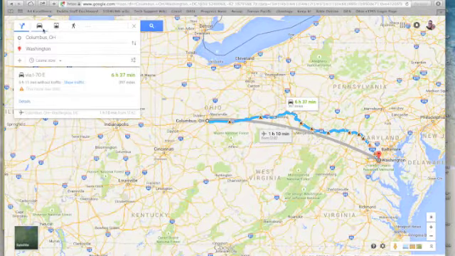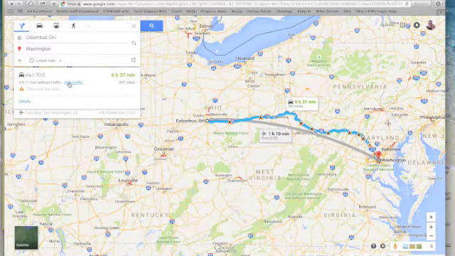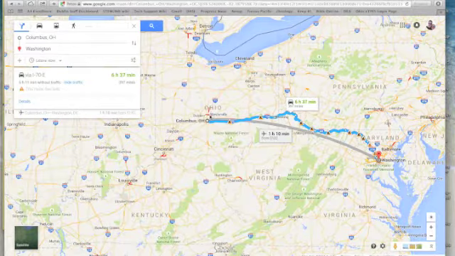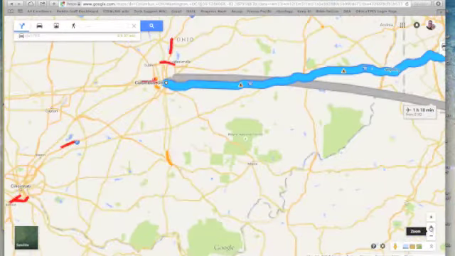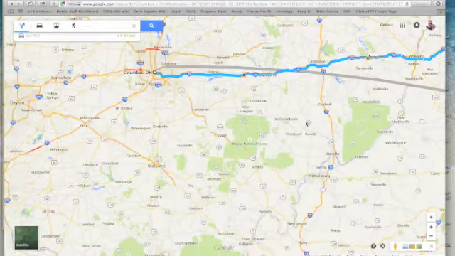Up here where you can choose driving, you can choose transit, which would be buses. You could do walking. They also have bicycle and obviously flying. So that's going to give you lots of different information. You can show the traffic and see how traffic problems are impacting your trip. As you can see, some of these little areas, like right here, showed up red. Red means that it is a bad traffic zone where things have slowed down immensely.